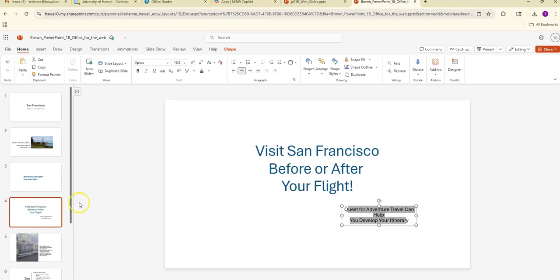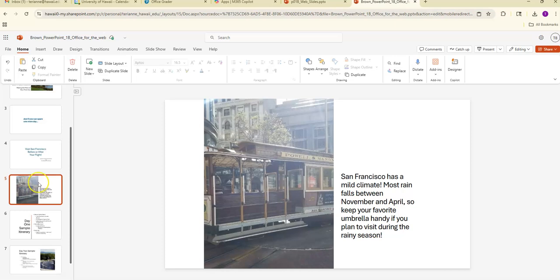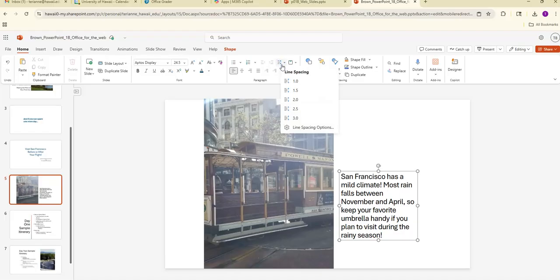For step number 15, we're going to go ahead and click on slide number 5. And it says to click anywhere in the paragraph. So just click once where your cursor should be flashing anywhere in that paragraph. Up on our Home tab in our paragraph group, we're going to click the line spacing button. So that's the one with the small blue up and down arrow. And we're going to double space this. So double space is 2.0.